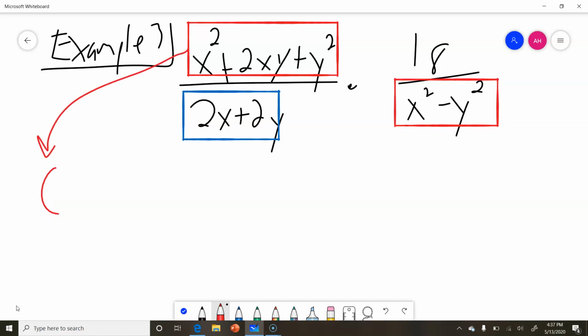What does he factor out to? Well, he's x and x. We have a y and a y, and added together we get 2. So that's just plus, right? x plus y, x plus y.